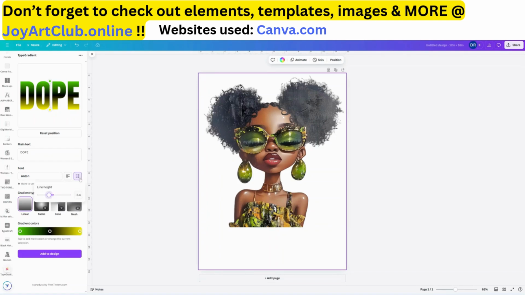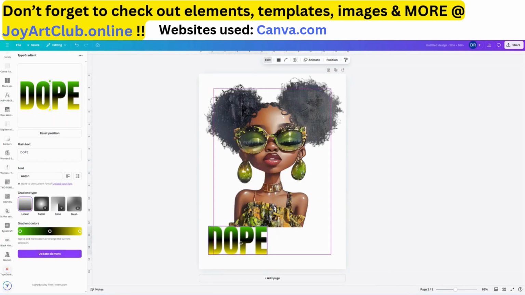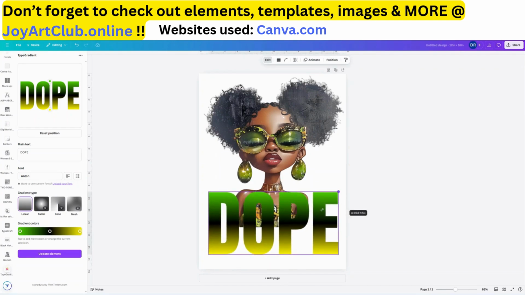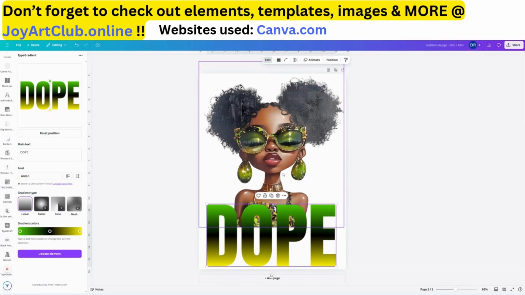Now, one thing you can do, you can change the height of the image as well that you're creating here. So let's make it large and see. Well, first of all, let's keep it where it was on 0 and let's add it to the design. So once you click on add to the design, it actually pops over here. Yeah, I don't think we needed to make it any taller because this is tall enough.